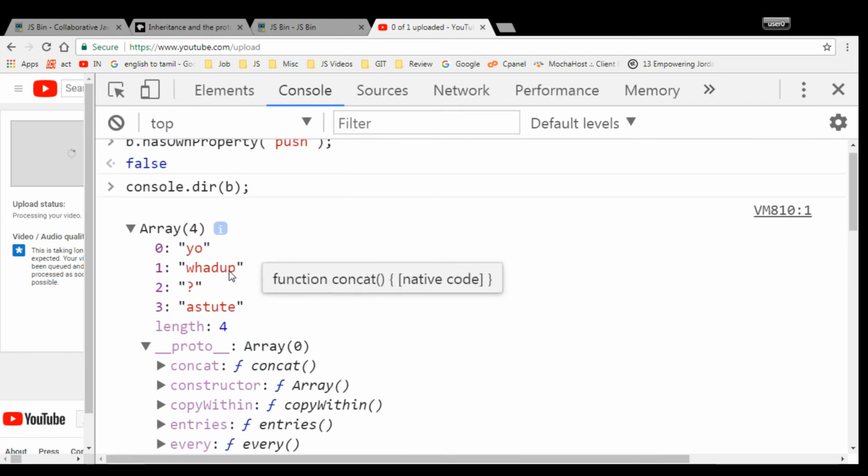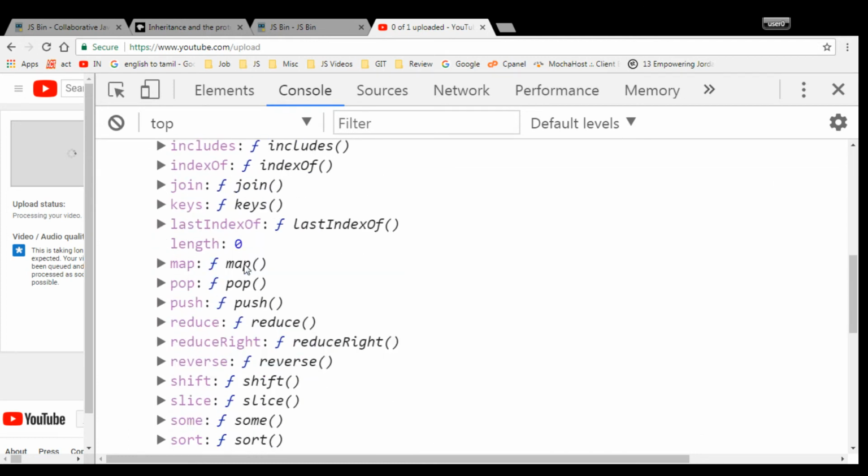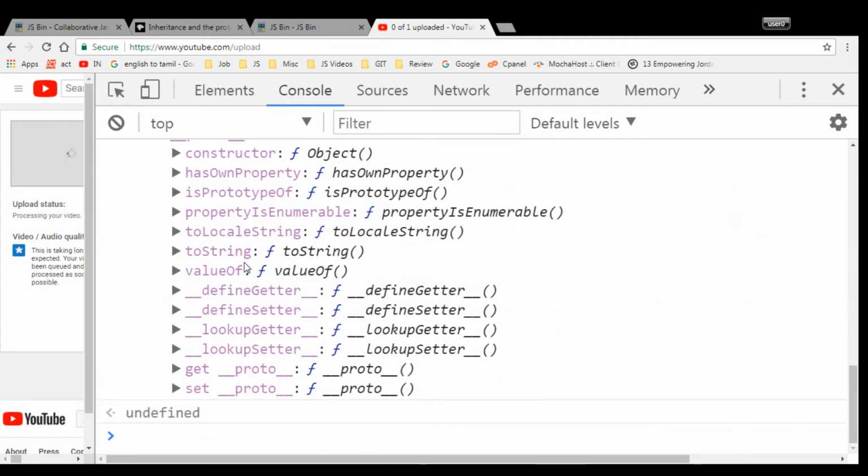In this case, hasOwnProperty is definitely not part of B, and it is not available in Array.prototype also. So it goes to another level of prototype. Then there is no __proto__, so the prototype chain ends here. So this is what the prototype chain is.